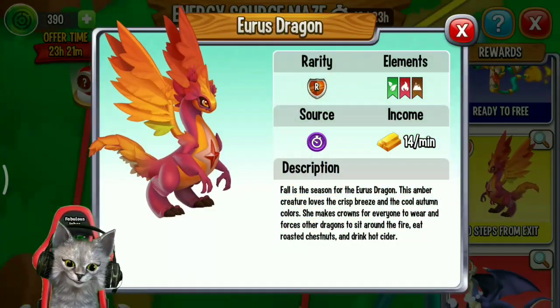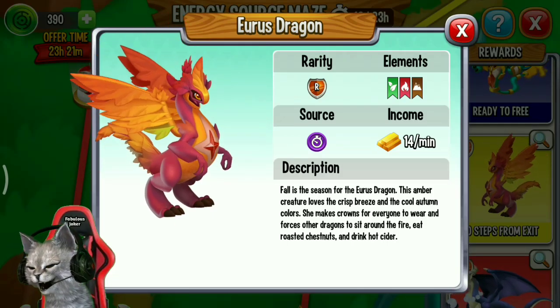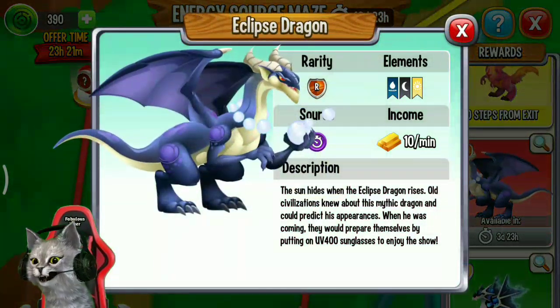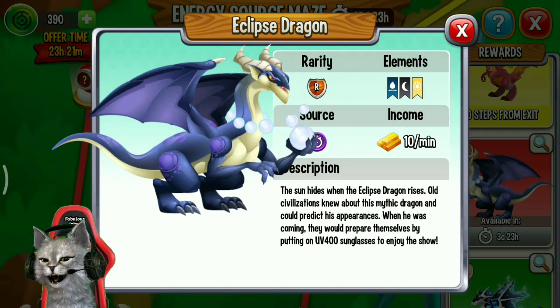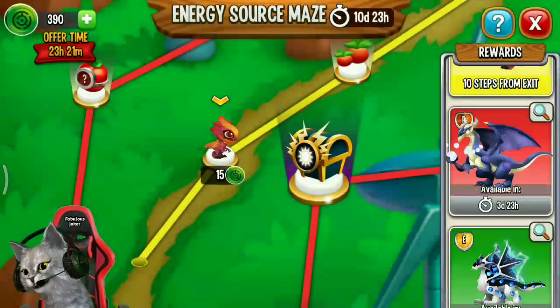And the rare Eldritch dragon, it has 3 elements: natural, fire and earth. And the rare Eclipse dragon, it has 3 elements: water, dark and light.